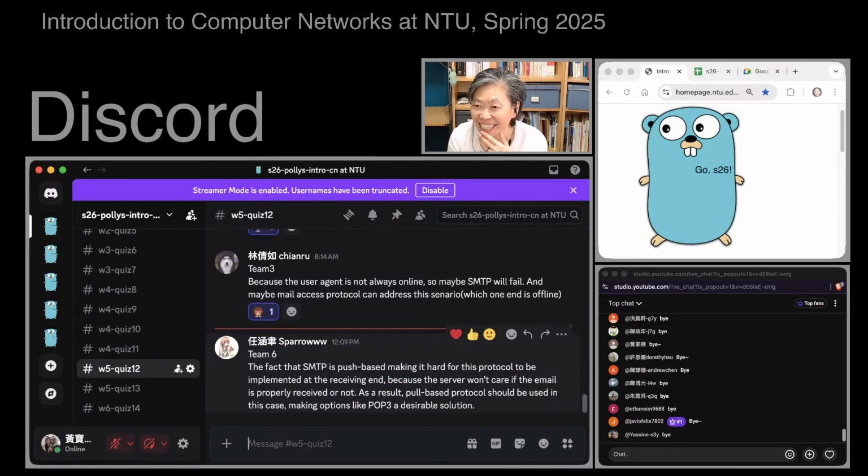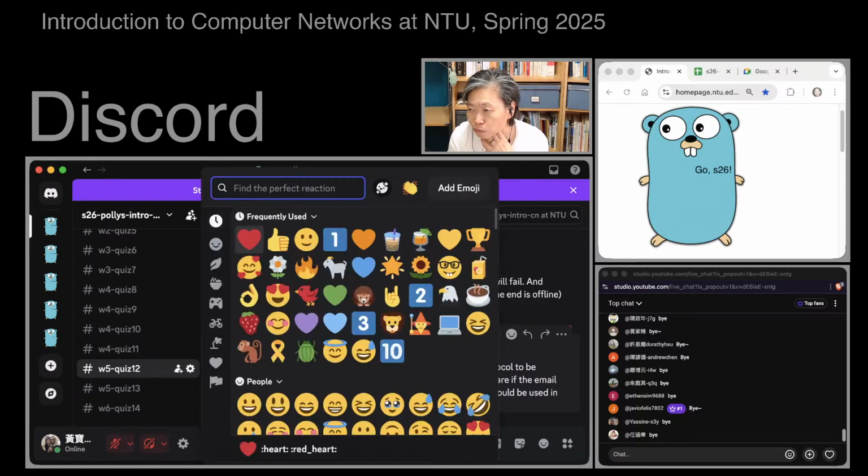Okay. Why does the receiver end use a mail access protocol, right? Yeah, it's just hard to maintain that connection for a push service to work to a receiving end that's coming and going and changing, because users are like this. We are not always on the internet, unlike servers. So I think the bottom line is probably more the way we use email, isn't it?